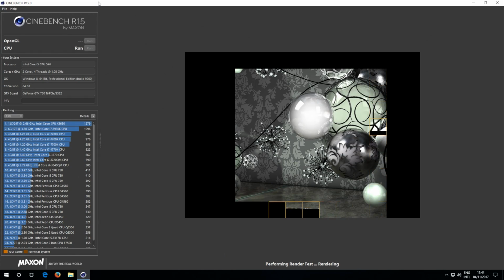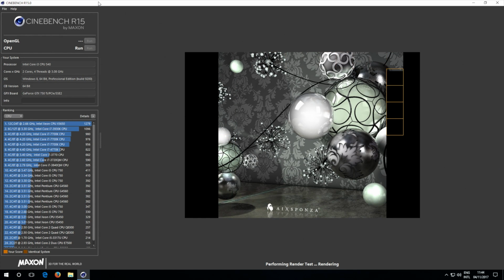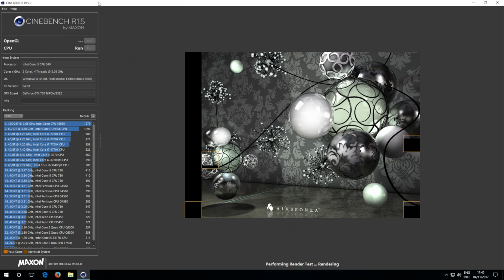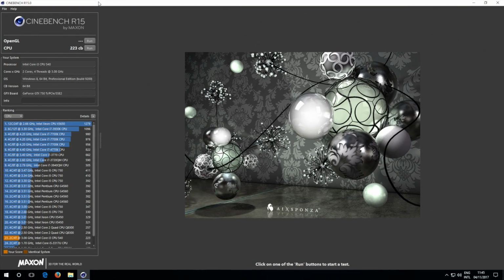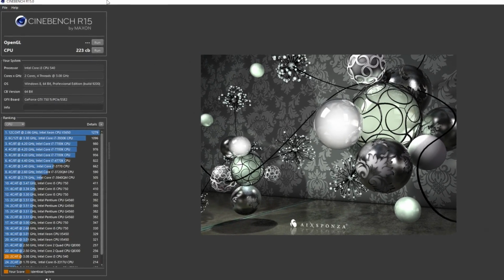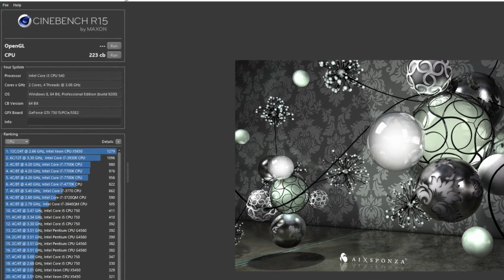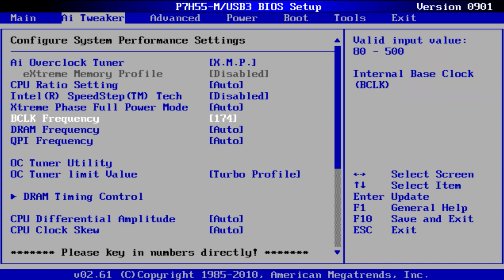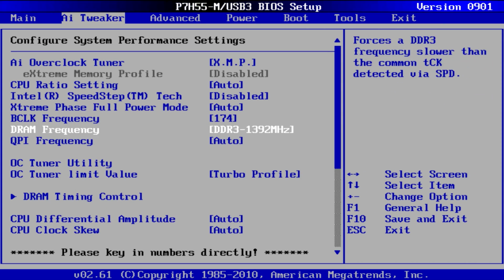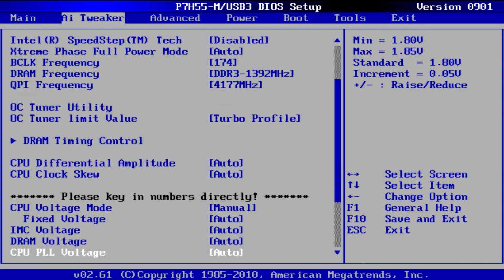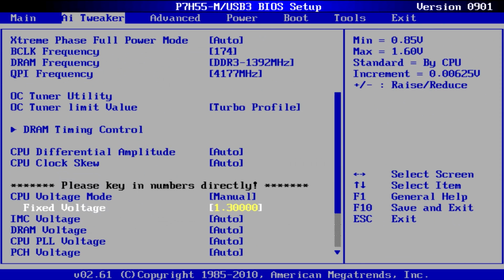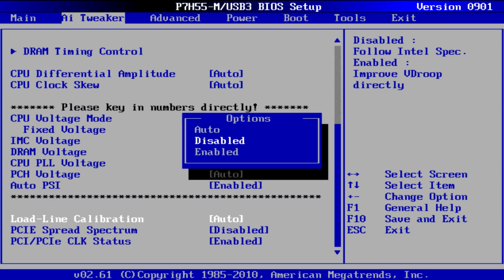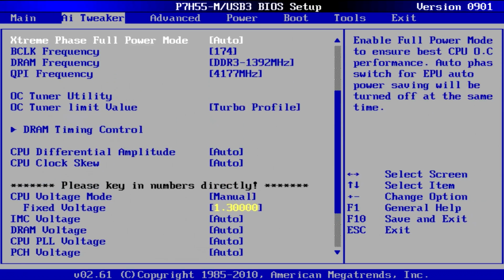The CPU, on stock speeds, scores 223 in CINEBENCH R15, in multi-core benchmark. It is not too impressive, but still an okay result for a 7-year-old CPU. But, as I said, the CPU can be overclocked out of the box. So I spent a bit of time to see how far it can go. I didn't push it to its limits, but I got it to 4 GHz. I think it's impressive even for today's standards.